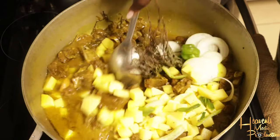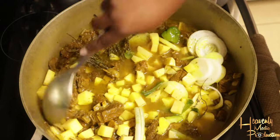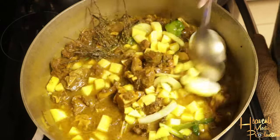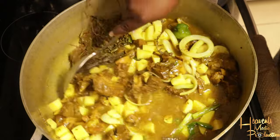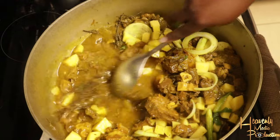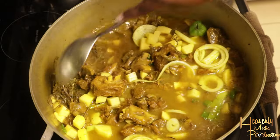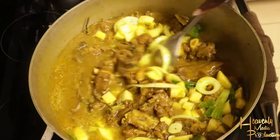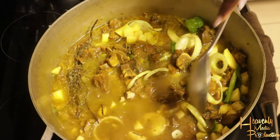You can cut the garlic really small because some people don't like the garlic taste or getting big pieces in their mouth. Cut it as thin as possible and it will just disintegrate — you won't get chunks of garlic while you're eating. Then I just keep cooking. I have all my natural seasonings in and I added more water so that the potatoes can cook and the seasonings can start giving off their own flavors.